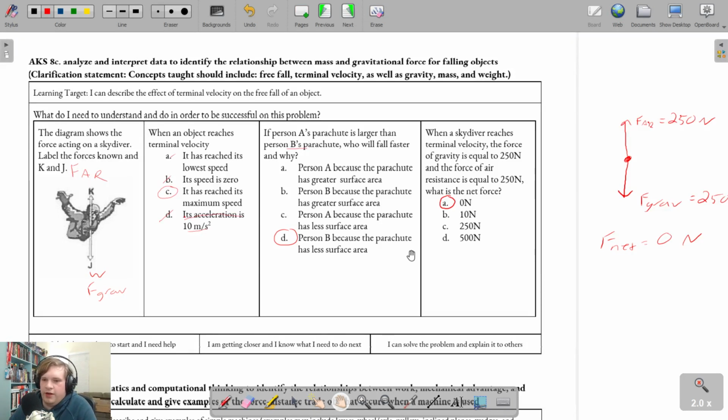Does more net force mean more speed? Yes, in a sense. More net force means a higher acceleration. Higher acceleration means a greater change in your velocity. If you have a larger acceleration going down, then you will eventually have more velocity, right? A bigger change in your velocity. So yes, it would eventually mean more speed. Essentially it means a larger acceleration, and acceleration will then lead to more speed, but it's not a one-to-one. There's a step in between there. You have to go from acceleration, then to velocity.